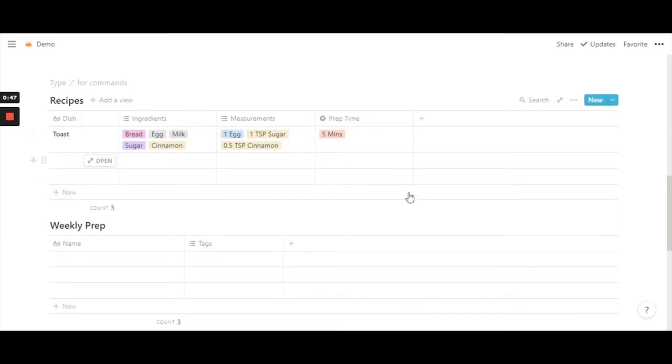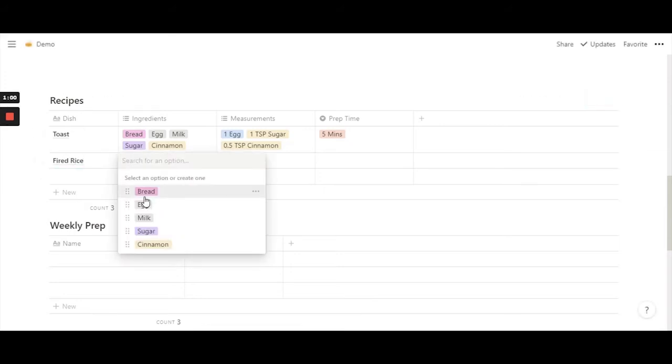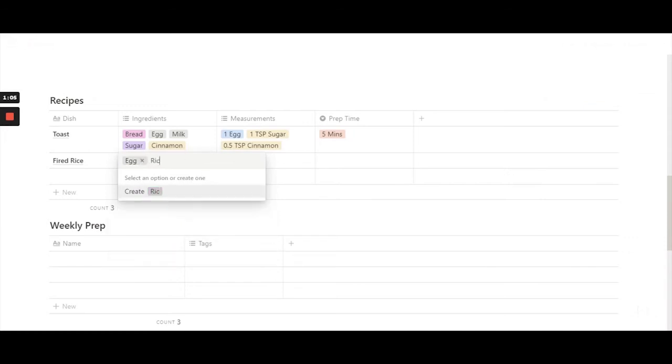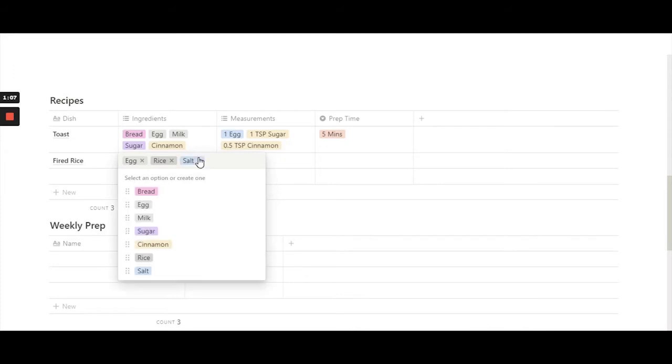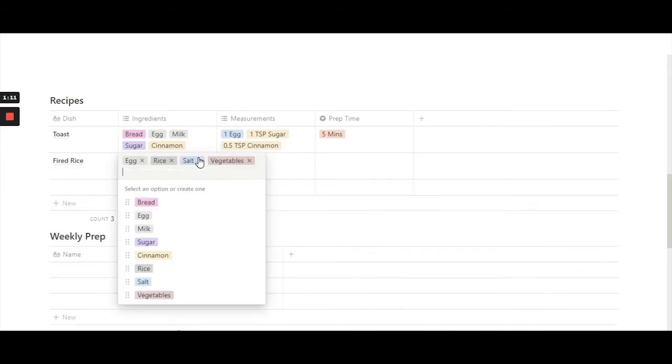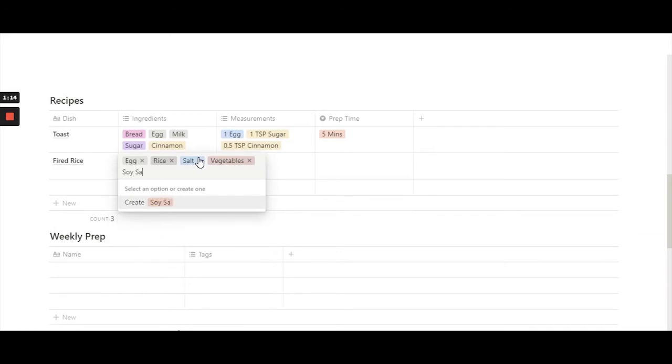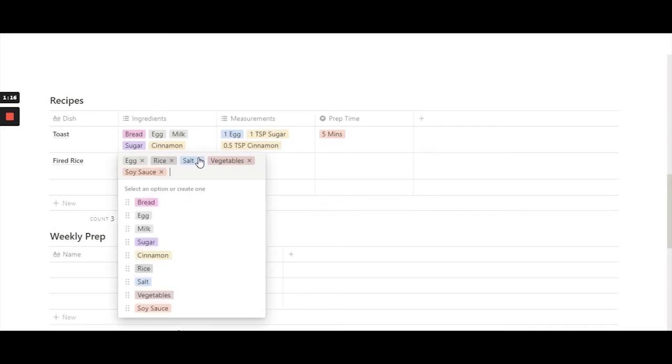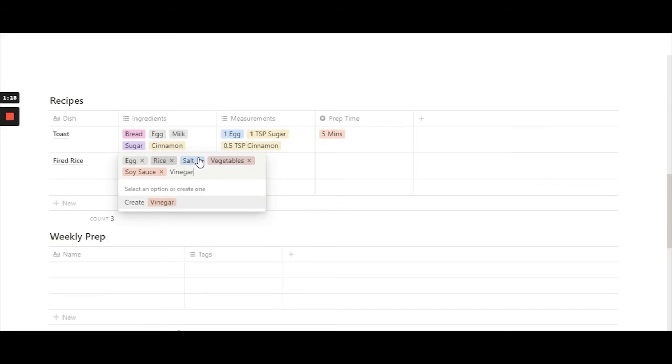Basically the first dish is ready, so let's put in our second dish so that we can move on to the next step. I'm going to put in fried rice, and the ingredients for it would be egg, rice, salt, vegetables, soy sauce, vinegar.